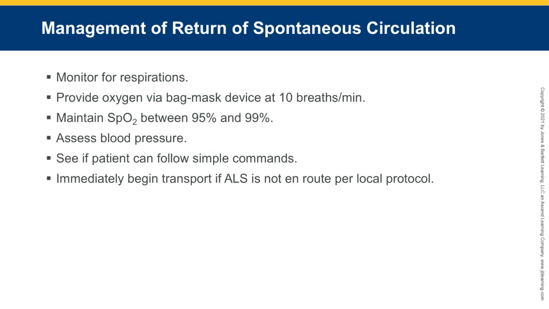When a patient regains a pulse after cardiac arrest, immediate and careful management is crucial. Begin by assessing for spontaneous respirations. If the patient is not breathing adequately, provide oxygen using a bag mask device at a rate of 10 breaths per minute. Maintain the patient's oxygen saturation between 95% and 99% to ensure proper perfusion without causing hyperoxia.